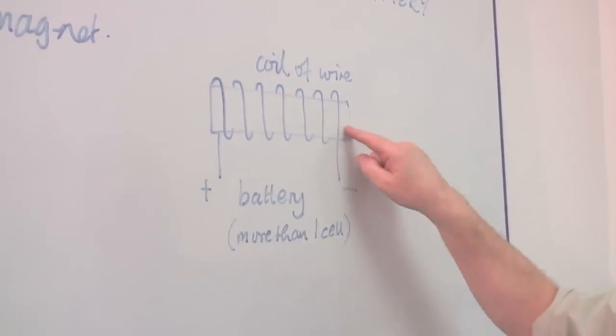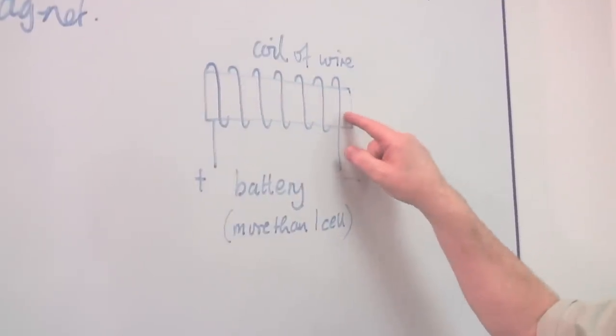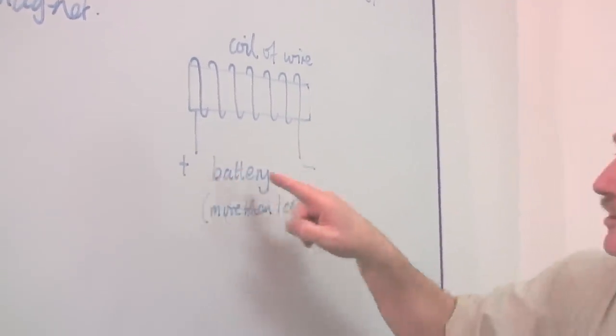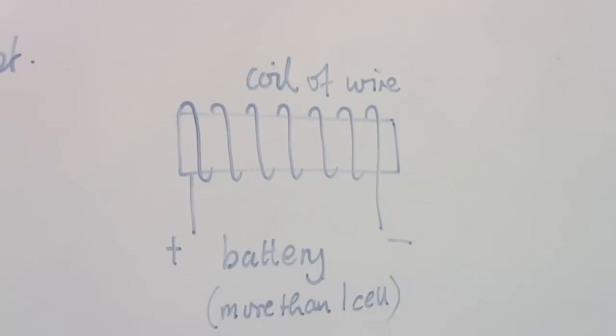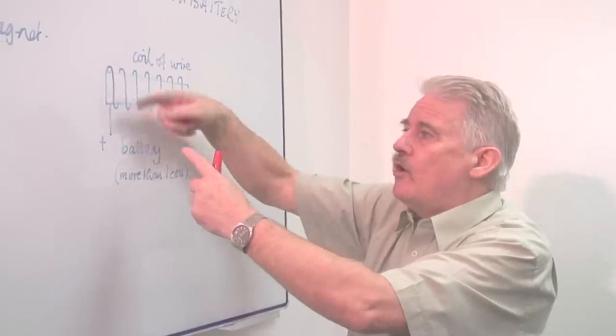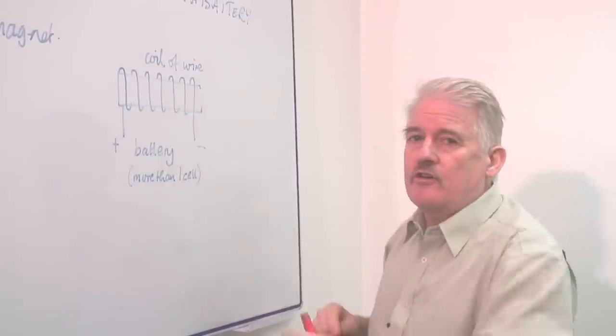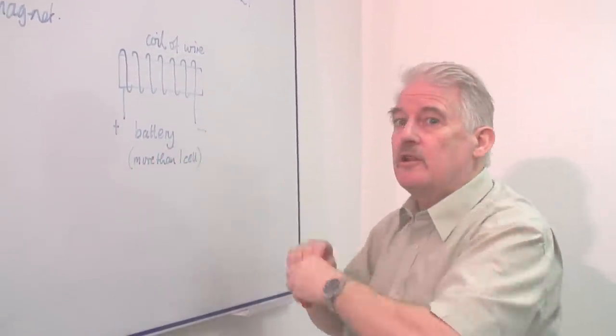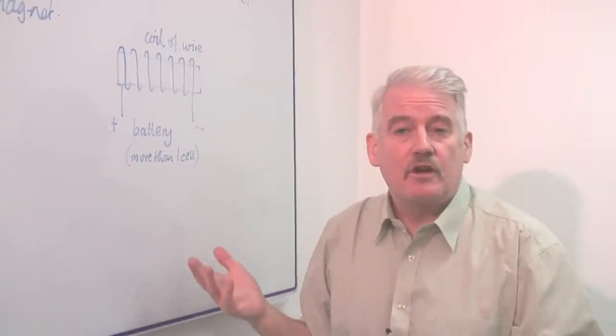Wrap it round a piece of cardboard or even a pencil or something like that, that's fine, and attach it to the battery. This is an electromagnet. Make sure you wrap it always the same way round. The more coils you put on it, the stronger it will get. When you attach it to the battery, it will pick up things like paperclips and so forth.